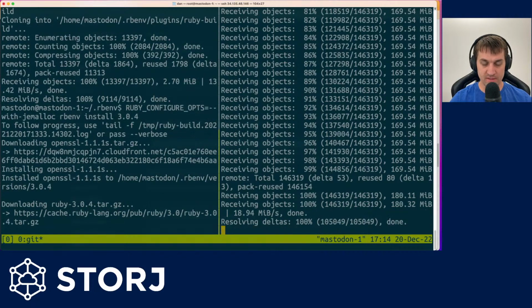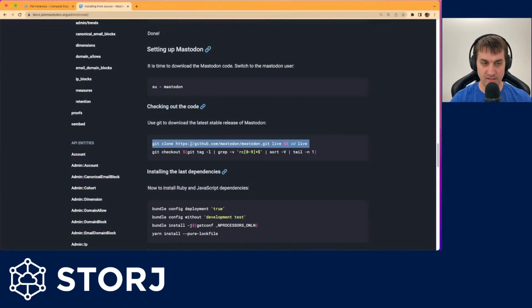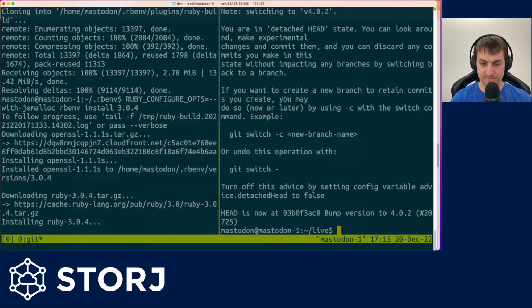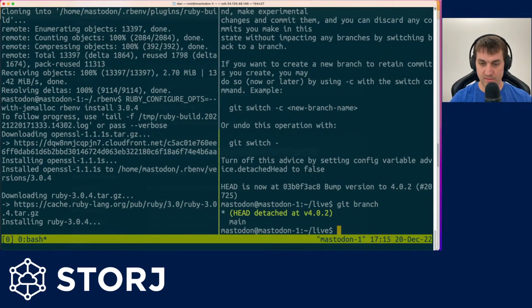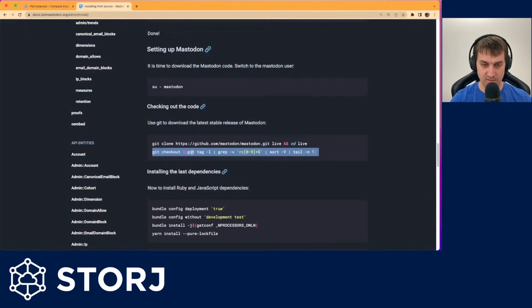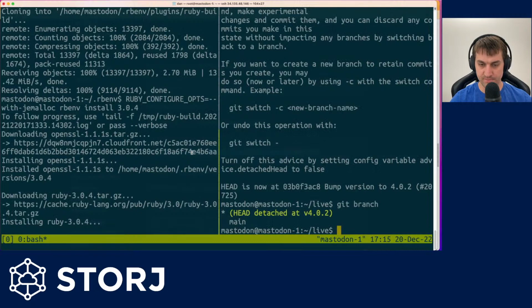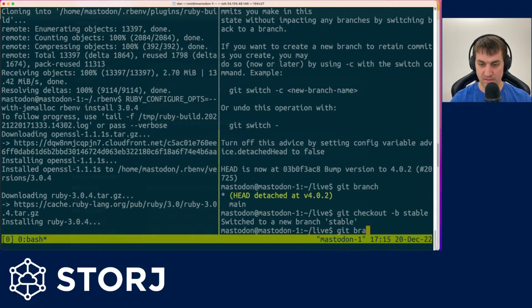So as Ruby is installing, let's see if we can get that. I assume that was getting the stable release. So let's just say this is the stable. So create a branch there.